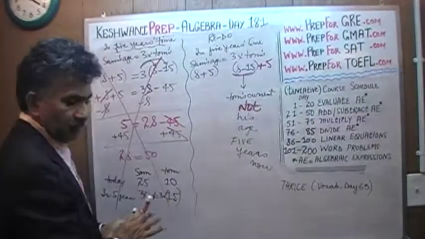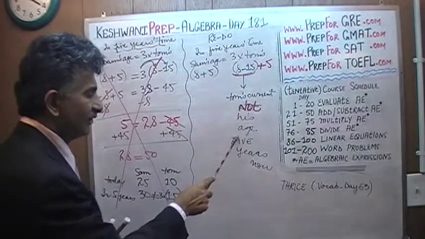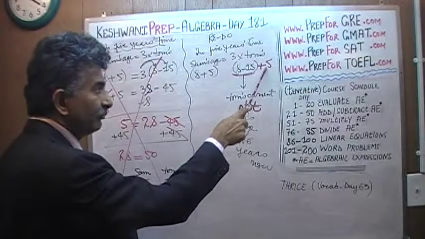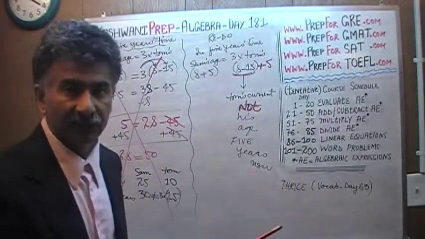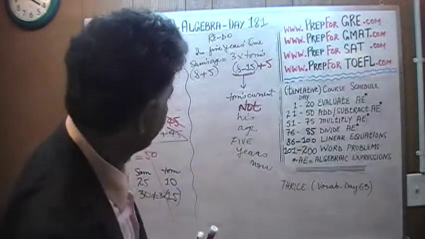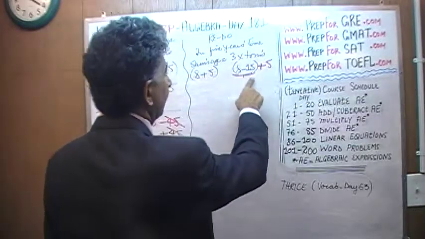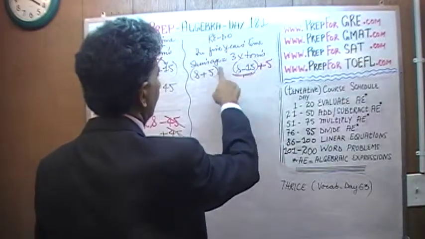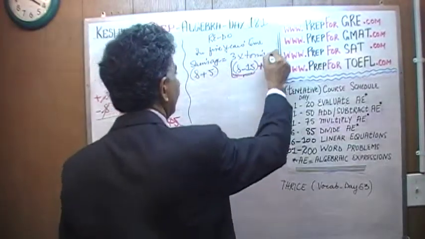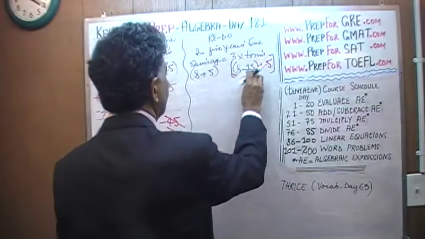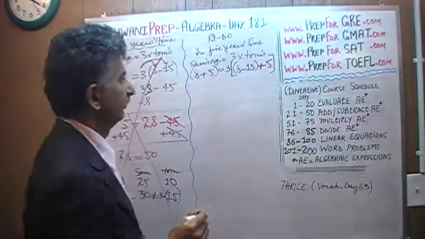So S minus 15, one more time. S minus 15 is Tom's current age. It is not his age 5 years from now. After adding 5 to it, the expression S minus 15 plus 5 is his age 5 years from now. And at that point we know that 3 times this quantity equals Sam's age.